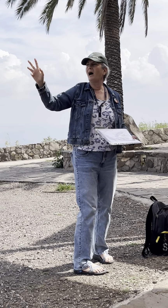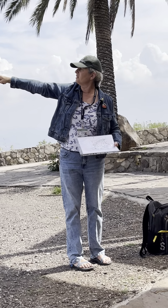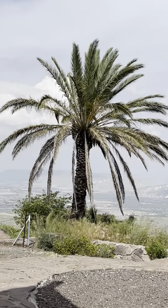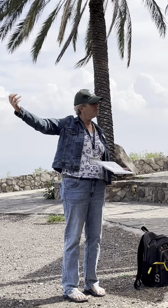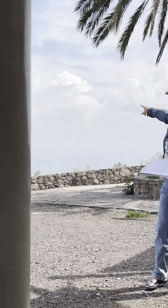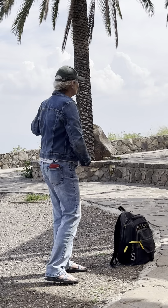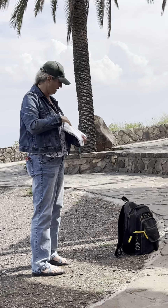Okay? Now, why are they here? If we look there, we can see the Kinneret. You can see the dip of the Gilead, the Jordan Mountains going down, and the Golan Heights going up, and in the back, that's Syria. That's the Yarmouk. That is a passing into the country from that side. The Naharaim way to get into the country. And a little bit more that way is still today the other border crossing, Gesher Sheikh Hussein, which again is another border crossing. And from up here, they can keep an eye on both of those crossings. They can see who's coming in the country, who's trying to invade, and they can give warnings.